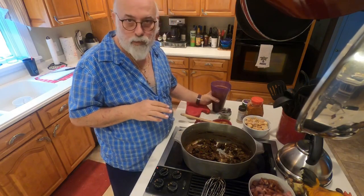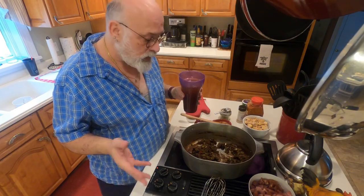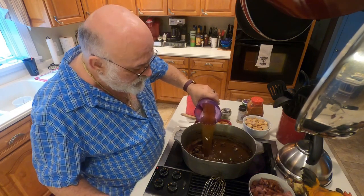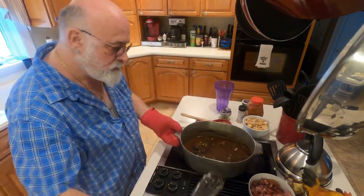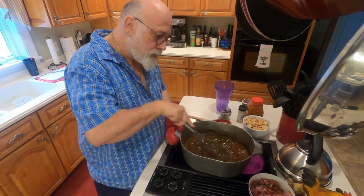Now I'm going to start adding my liquid. This is four cups of stock. You can use regular water or you can use any type of stock that you like, but this is a combination of chicken and beef stock. I'm going to add this to the pot. I'm going to keep using the whisk to whisk all this together. Because this pot is hot, I want to make sure I use a glove because I don't want a mitten. Basically you're just going to keep stirring in the roux to dissolve it into the liquid.